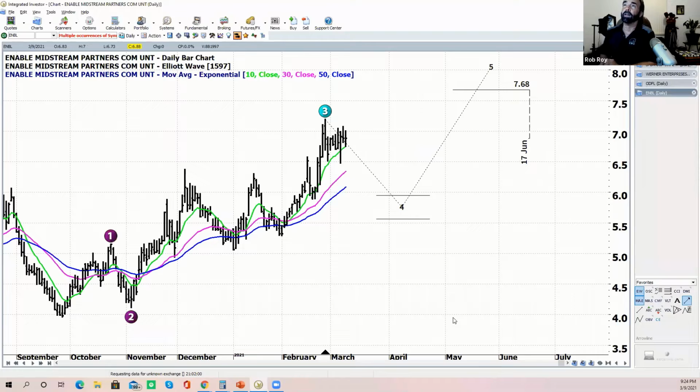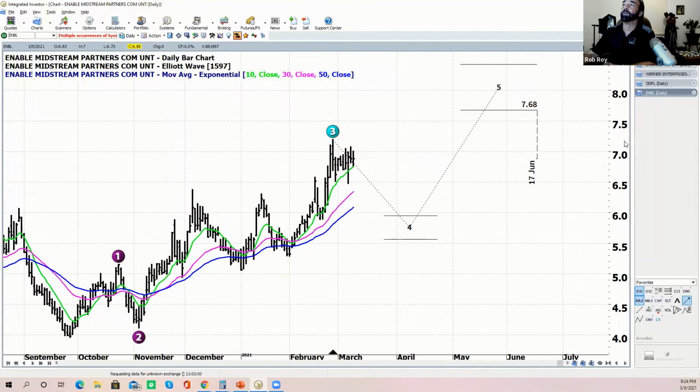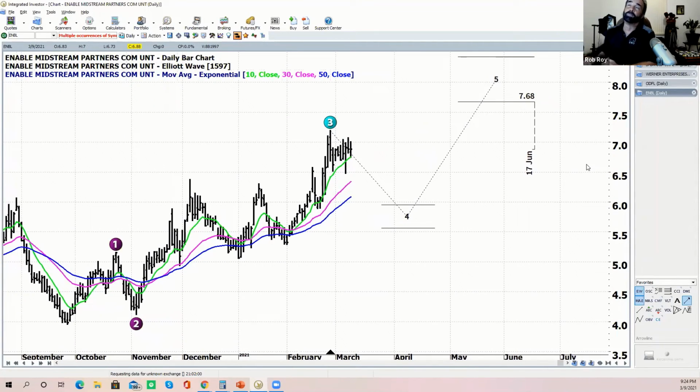Therefore, we think that there's more to go to this. We haven't reached our target yet. So our expectation is that following this consolidation, we're going to get another nice upward move. So that's where we sit with ENBL. Bit higher than our entry, so it's profitable at this point, but not by a whole lot. So we're kind of hanging on there and waiting.